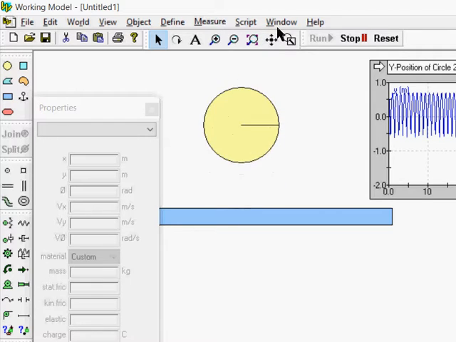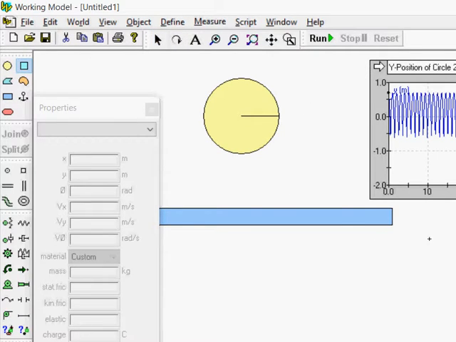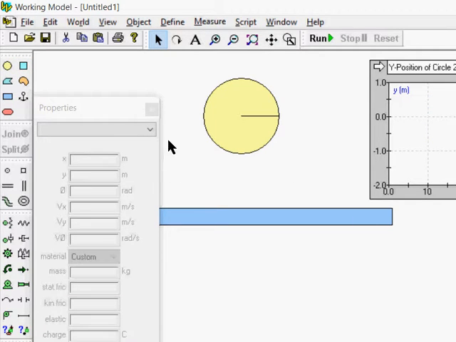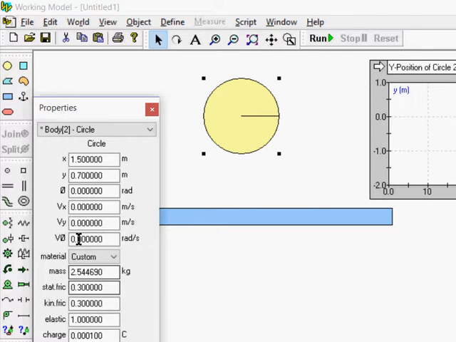But if I stop it and reset this, I'm going to erase the history so I can see it again. But this time I am going to put it at 0 here. This indicates a totally plastic collision. And this also at 0. I have to do both of them because if one is different, then the computer is going to take the lesser value.